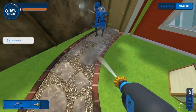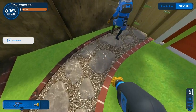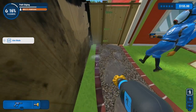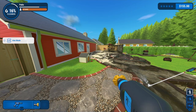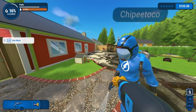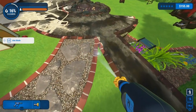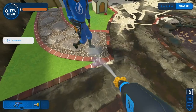Alright, I'm just gonna clean the edges of this. There we go, edge cleaned. If you can, I'm gonna move back a tiny bit so I can clean this. Or if you can help me clean this. Look at me go. You look so cool. This is epic. There we go. Good job. Wish wash splish splosh. Man, we're such a great power washing team.